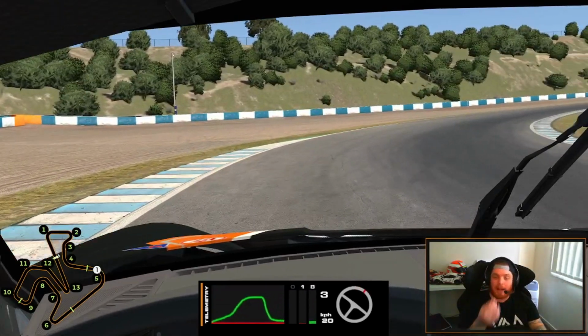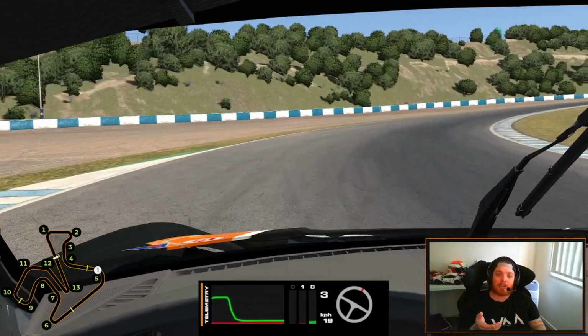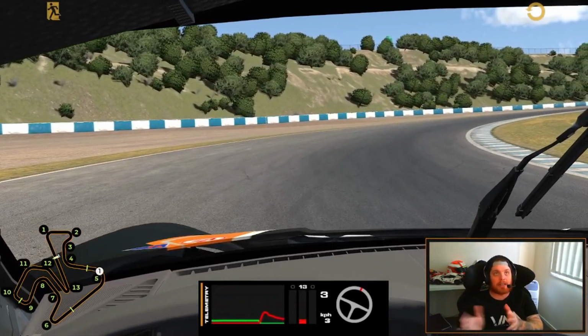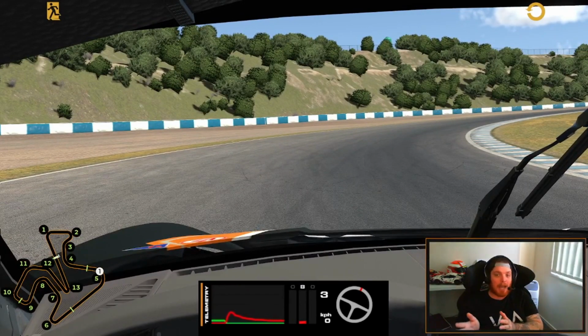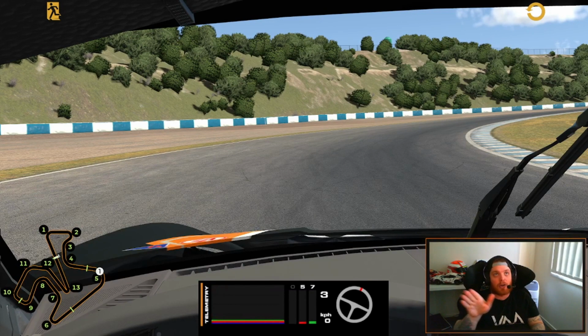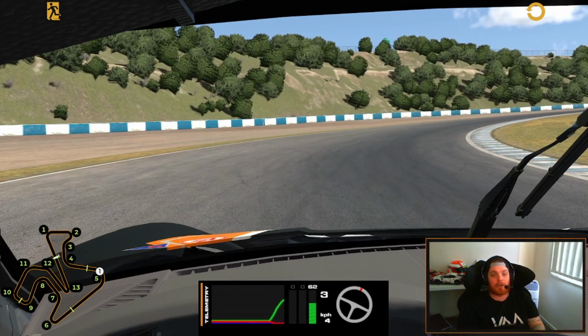You want to turn the car in late, because if you notice, the apex is really strange. It baits you in early to think that you've got to go early, but you actually don't want to hit the apex till much further around the corner. So by driving it in later, you're rotating later, which means you're not going to get close to the apex until much further up the hill.